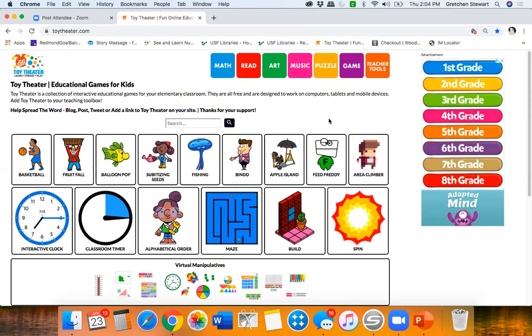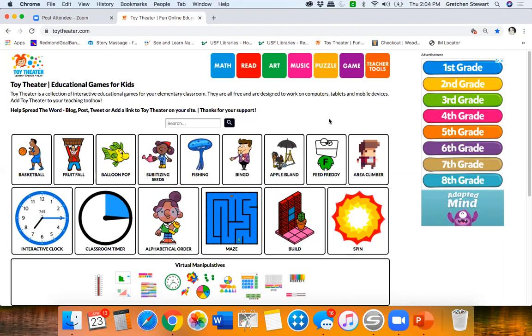So if we're thinking about identifying number of objects in a set, and we're thinking about how we can make our lessons more engaging and fun, ToyTheater offers you two or three different approaches. And structure-wise, I thought I would show you starting off with a game, because the game activates the dopamine centers of the brain.